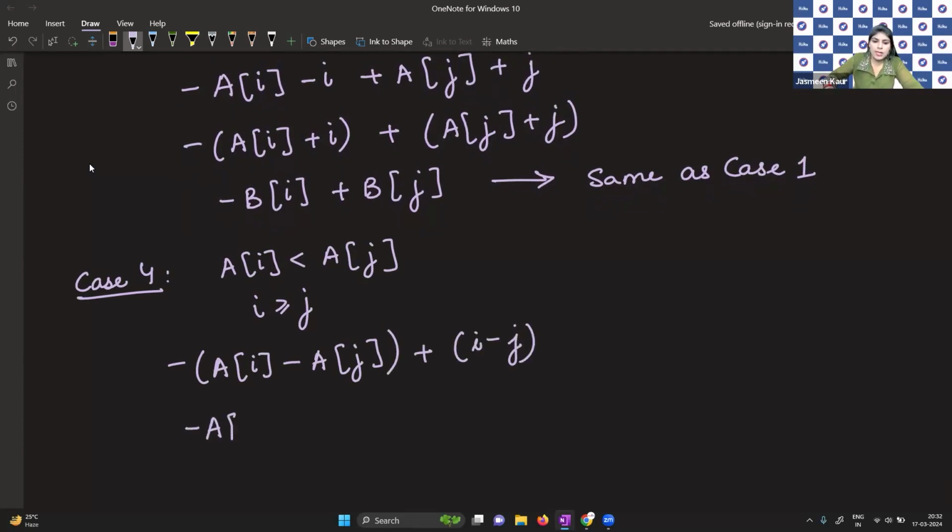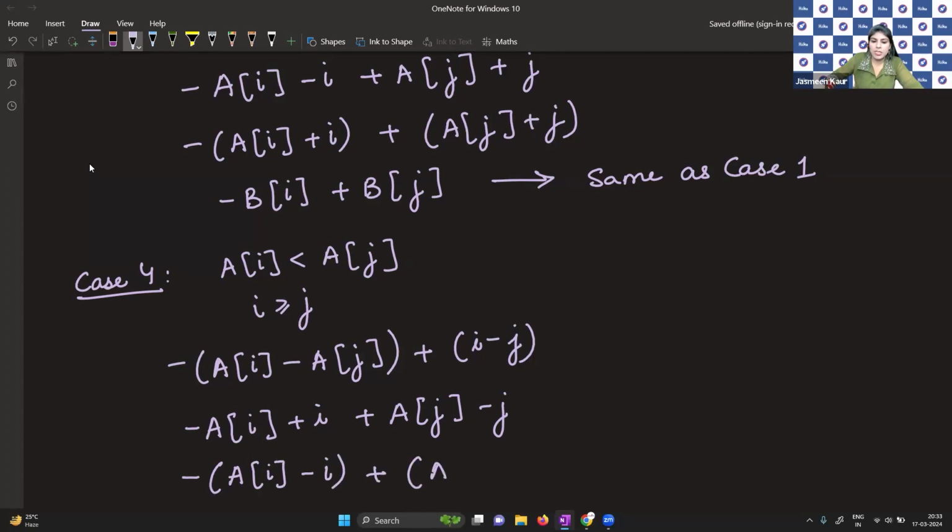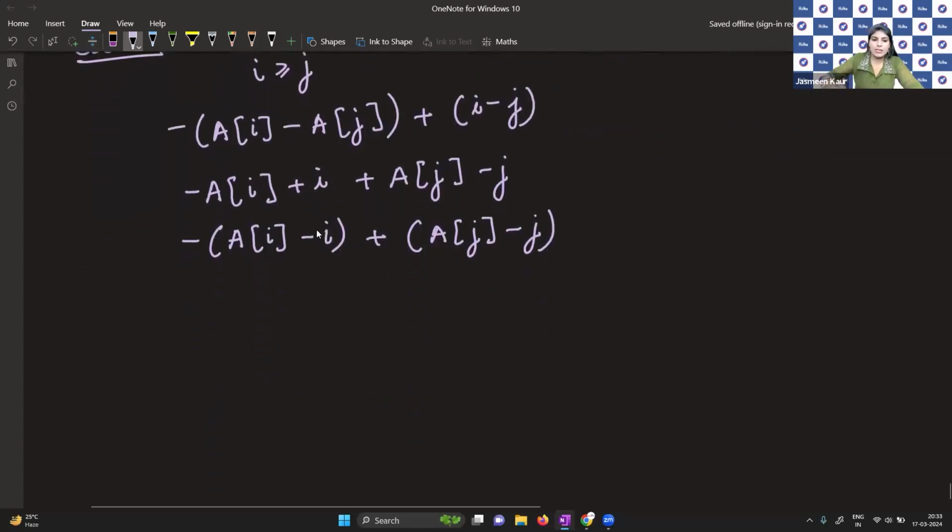Now if you open this up, it will be minus ai plus i plus aj minus j. So I can write it like this: minus of ai minus i plus aj minus j. So these are the values present in array C. So I can write it like this: minus of ci plus cj. Again, this is same as case 2.